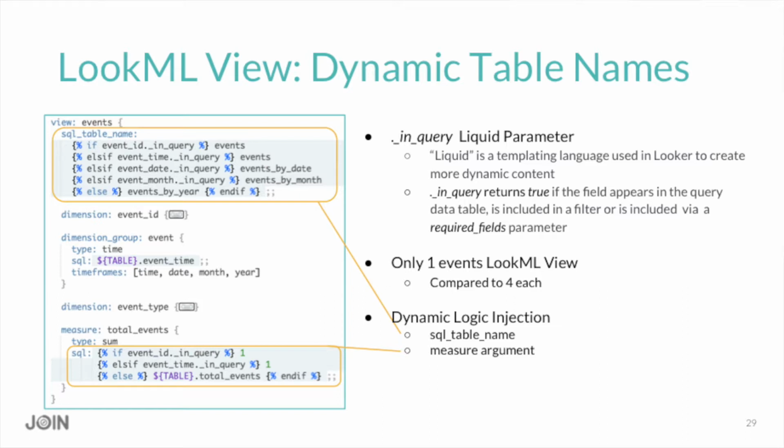So if you're using the raw events table, we'd need to do a count. Once you're using aggregations, we do a sum of total events. So in this case, we can just list it as a simple sum, where if we're using the event level table, we'll just do a sum of 1, which is essentially a count. And if we're using any of the aggregation tables, we'll just do a sum on the total events column.